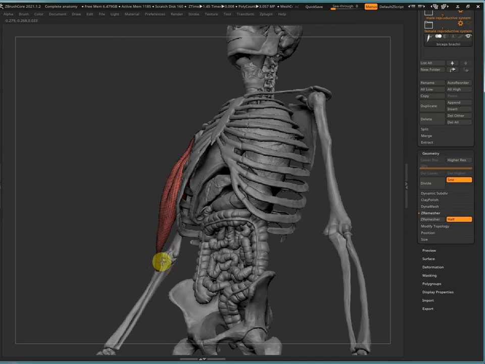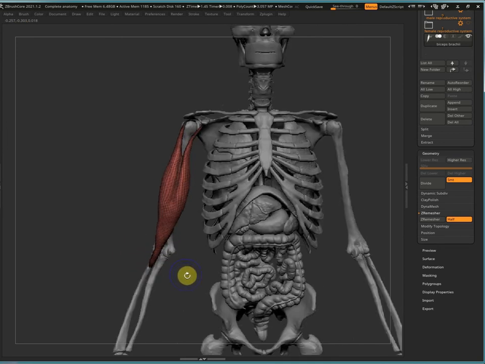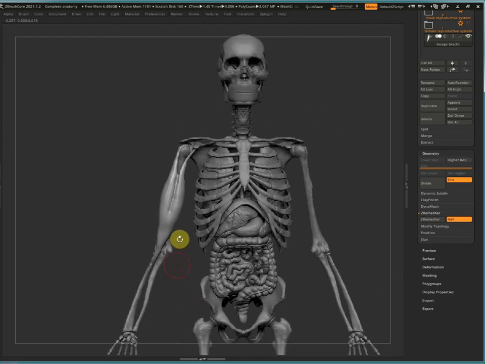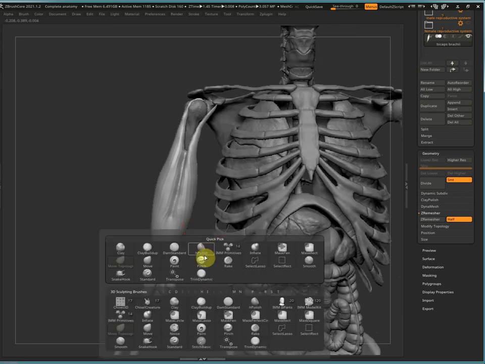Just moving it into place. Shift F, and that's what we have. What I'm gonna do, I'm gonna grab my pinch brush, which is somewhere here.